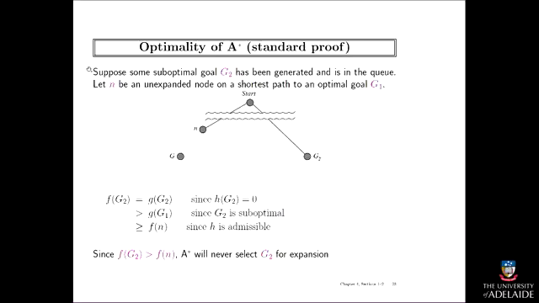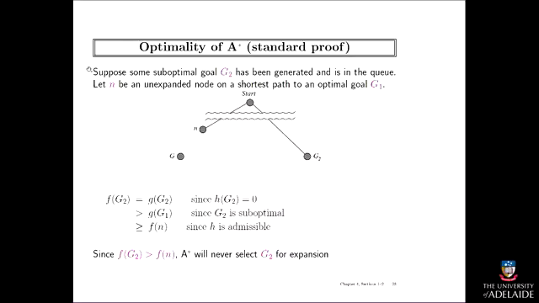And if we stopped at that point, or if we'd managed to reach that and stop, then that would prove that A star was not optimal. So we'll assume that we're in that state, and now we're going to show that that's a contradiction. We can't possibly be in that state. So let's suppose we're at G2 and it's in the queue.